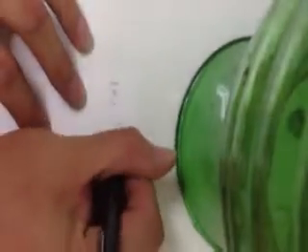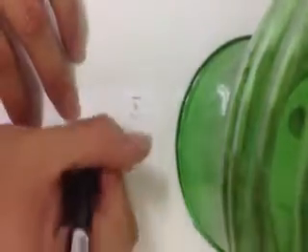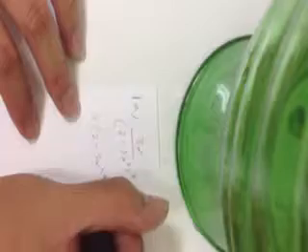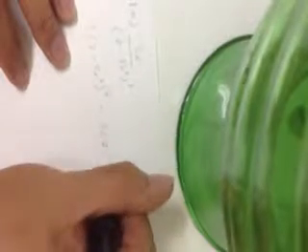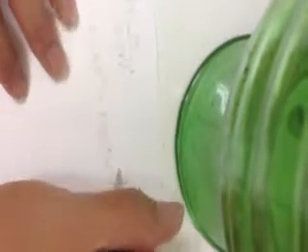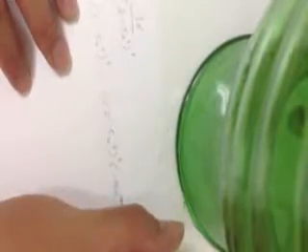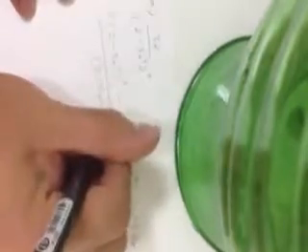Okay, number 1, 3x over (2 minus 5x cubed) cubed. We would have to do the quotient rule, which is low d high minus high d low over low squared. So 3 times (2 minus 5x cubed) cubed, minus 3x times 3 times (2 minus 5x cubed) squared times negative 15x squared, all over (2 minus 5x cubed) to the 6th.